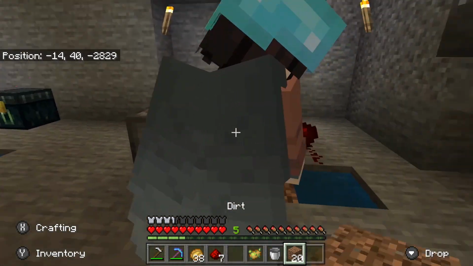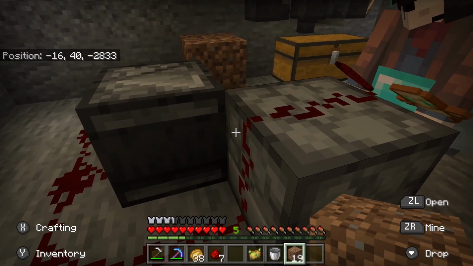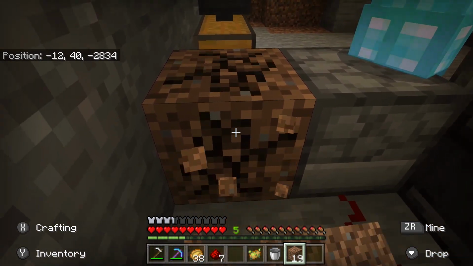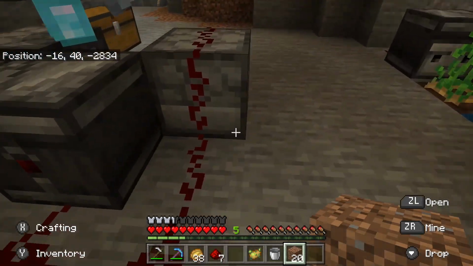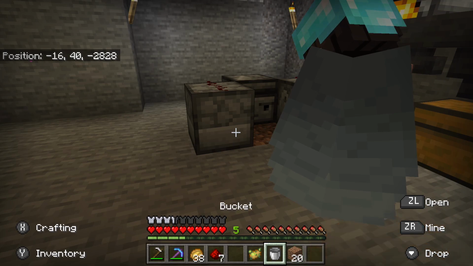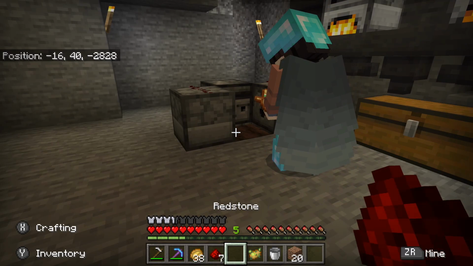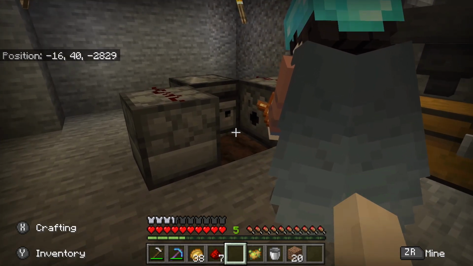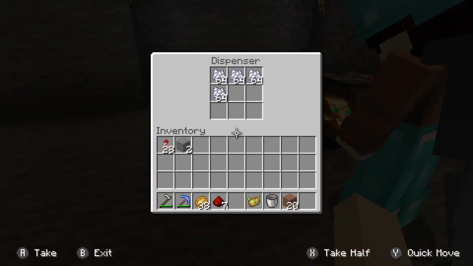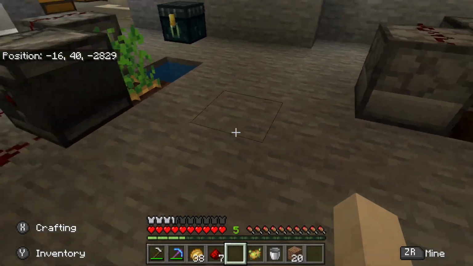And actually, I'm going to put a block down here to help you place that dispenser there. So now you can just place it up against it there. There we go. All right, so he has his redstone on top of each. And once he gets his bone meal put in, he should only have to just plant a potato, which I could grab.